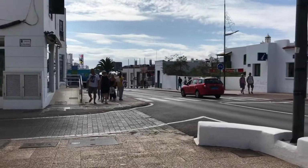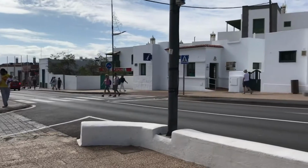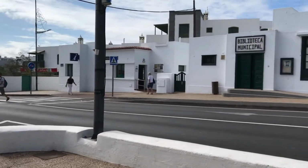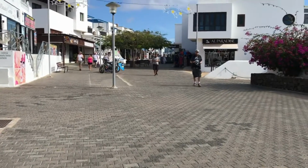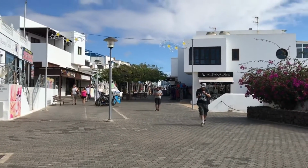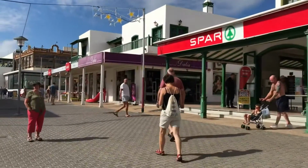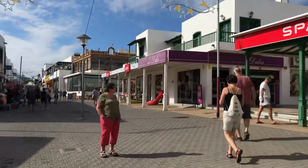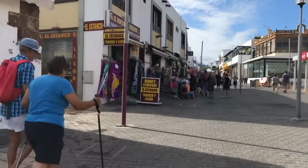Another option would be to grab a taxi, shared or private transfer, or the cheapest option would be to take the 161 bus. This takes around an hour and costs about £3, which is roughly €3.50, but obviously the choice is completely yours. This footage was taken in November. The weather was still in the mid-20s and not too busy in general, something to keep in mind if you're looking to visit in the peak summer season.